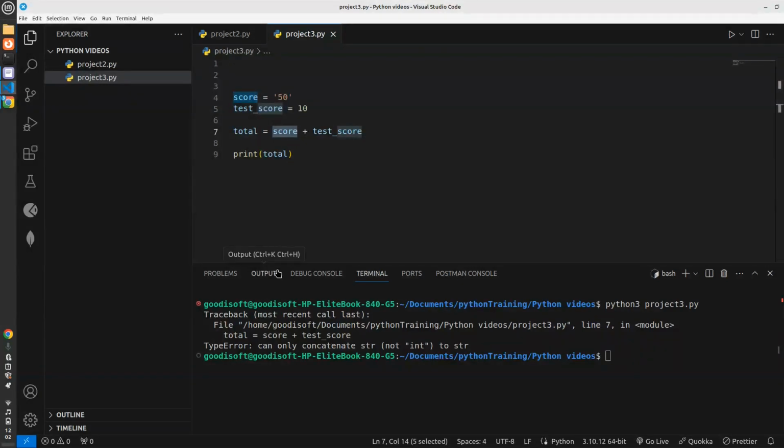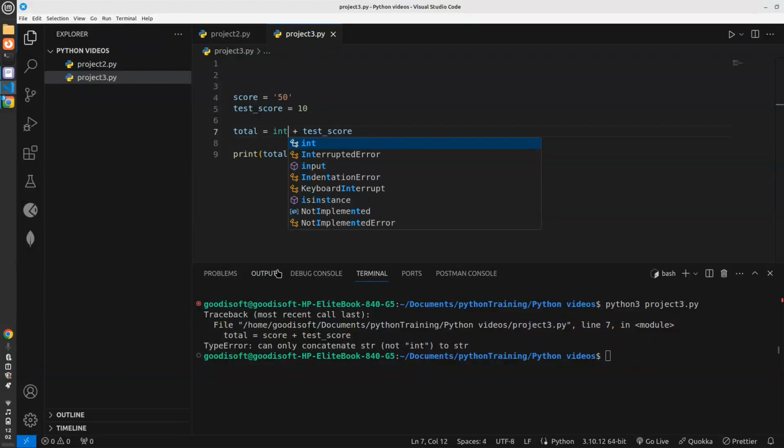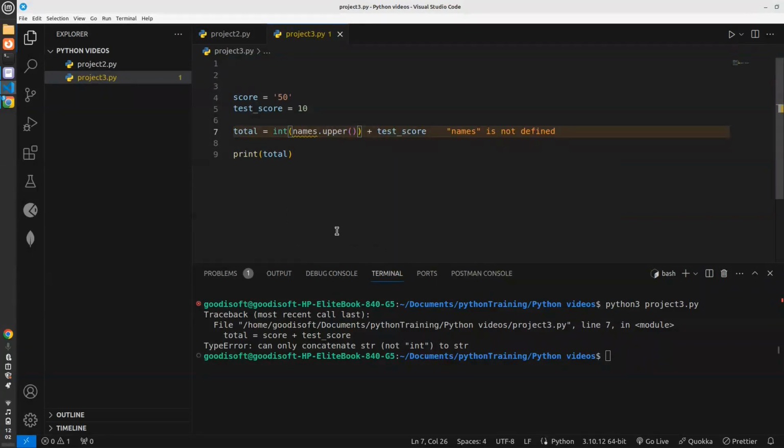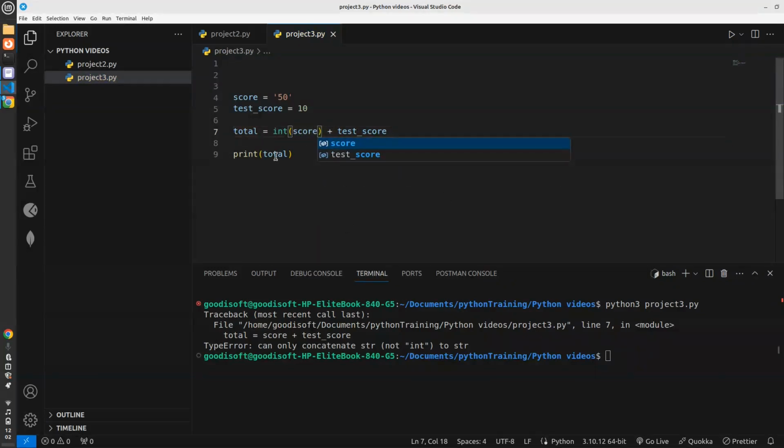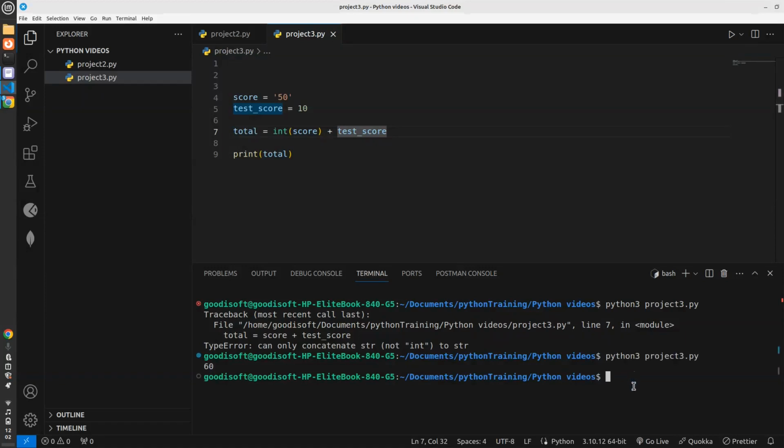You can achieve that by wrapping it with what we call int, like so. Sorry, you can wrap the score there. So this will convert the string 50 to the number 50, which will allow for the addition. So if you run this again, you're going to get your 60. Very fine. So this is what we call converting from string to a number. But if you have a sentence, you cannot do that. It's not going to work because it's not a number. So it's definitely going to be a number string that we'll be trying to convert to number data.